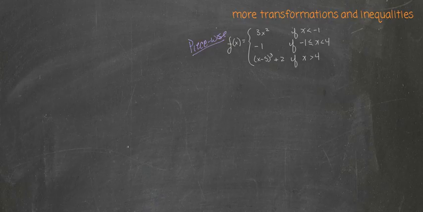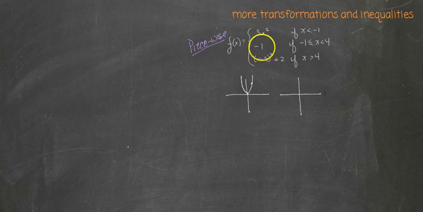And what it says is that this is a combination of three different functions depending on which interval you're looking at. So let's go ahead and graph each of them independently, and then we'll put it together as a piecewise function. So let's look first here at the second. Well, this is an upward facing parabola, because it's a positive number out front, and the 3 tells us that we're going to squeeze. So the output that was a 1 is now a 3, and so there's no translation up or down or right or left.